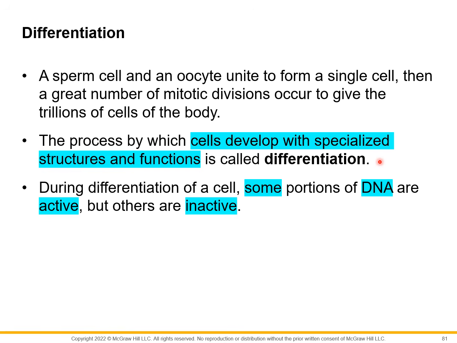So kung magsisimula sa isang progenitor ang isang cell, later on, magkakaroon na ito ng iba't ibang versions. So some of them would be brain cells, some of them would be skin cells, some of them would be muscle cells. So that's what we mean when we say differentiation. They start off from one type of cell, and then they would mature into many different types of cells.